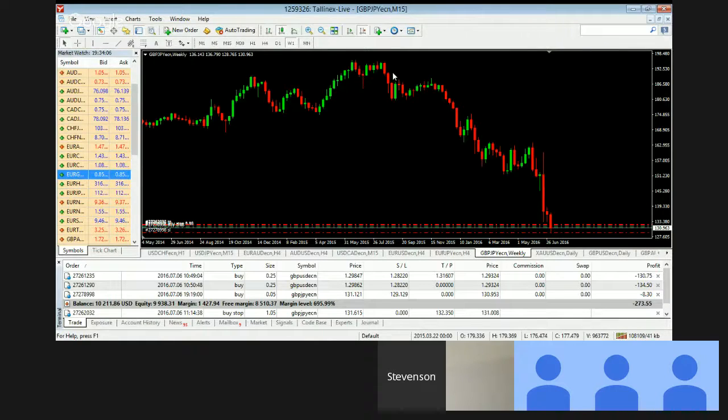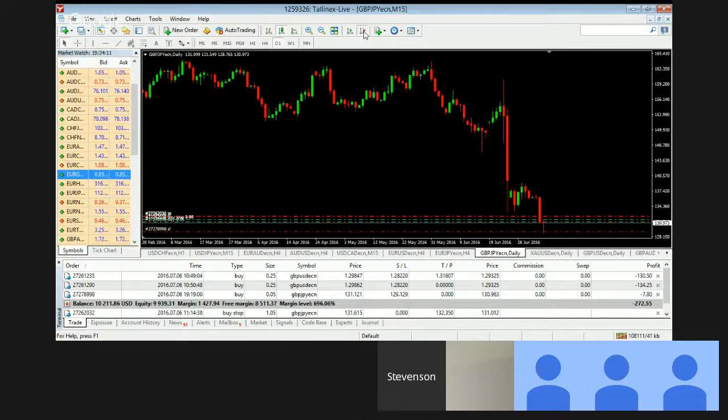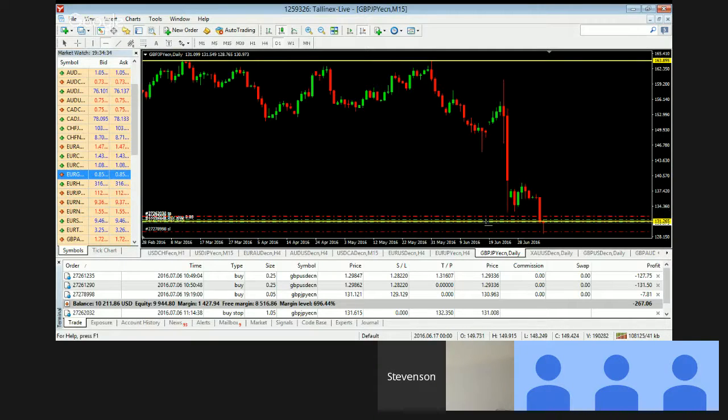So I look at the weekly, I look at the daily, I see where the market is truly trying to go, and I say to myself, all right, we're in a basically bearish trend. So that's the trend based off the higher time frames. One thing I like to do is put my market in a range. So this is my highest point on the daily, just using simple tools, and my lowest point on the daily. Boom, right there.